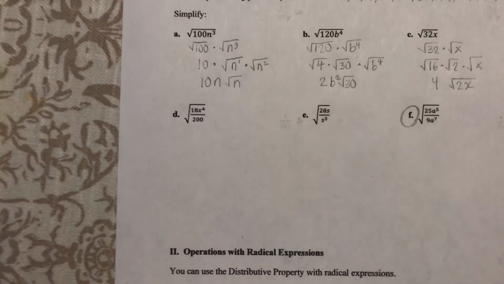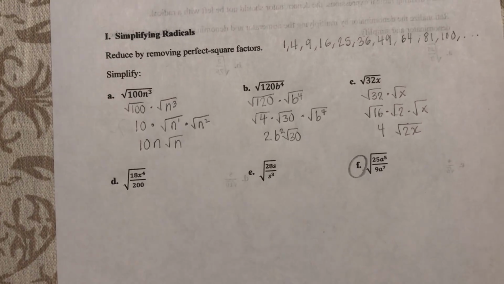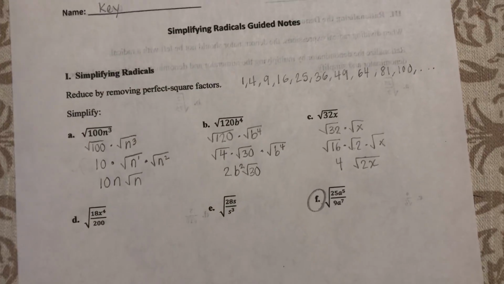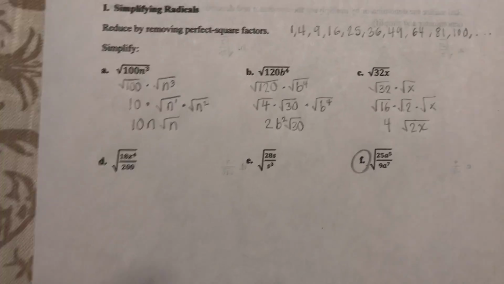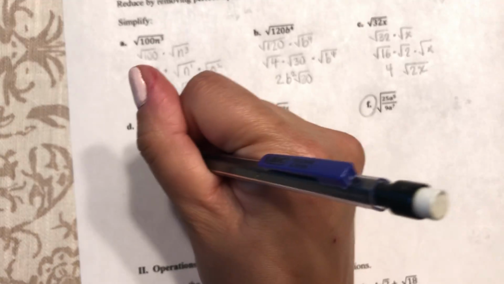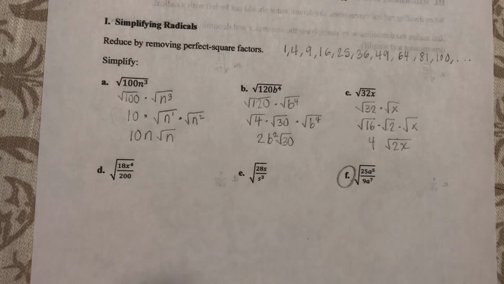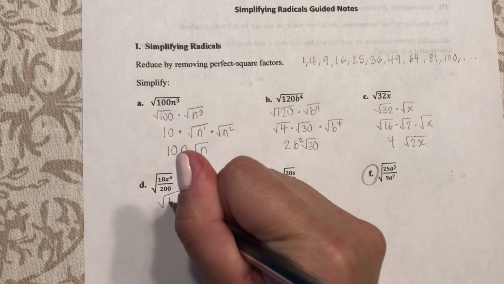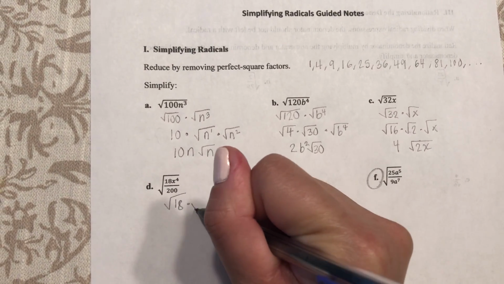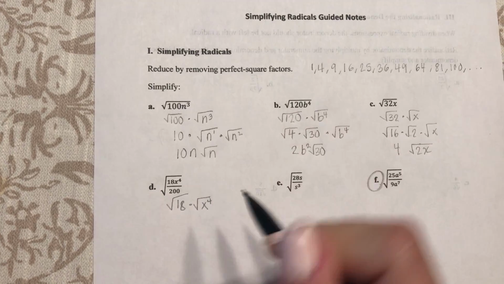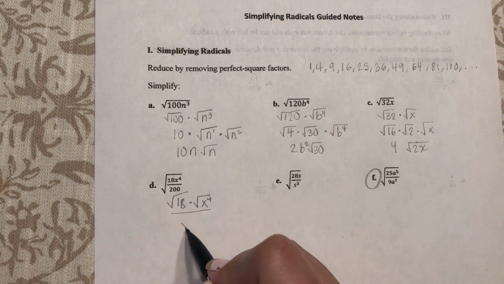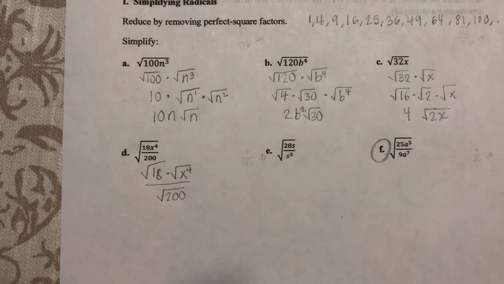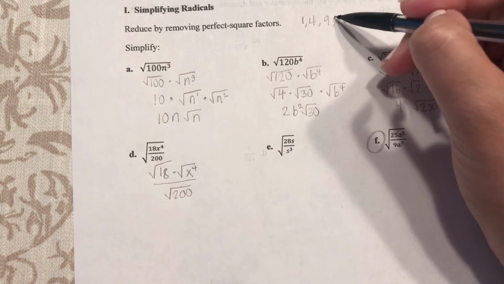Let's start some division ones. It's pretty much going to be the same thing. You're going to try to split it, you're going to divide if you need to, and then keep the square root. So let's try letter D. Again, if you have division in the square root, it's the same thing as splitting everything apart. My 4 exponent is even, so I'm just going to keep it. I'm going to split apart my 18, and that's the same as 9 times 2.